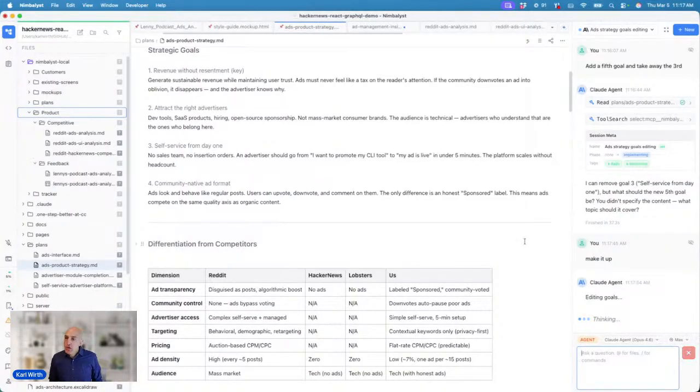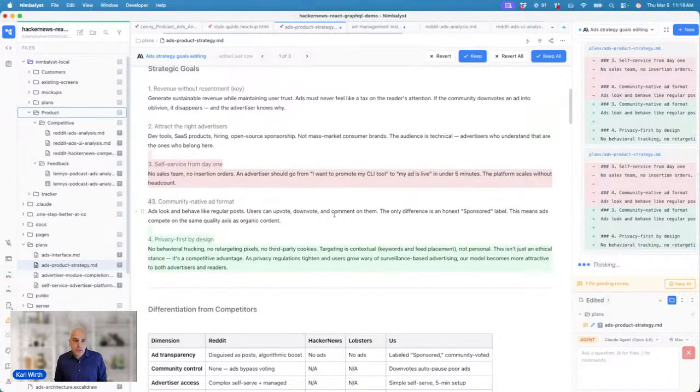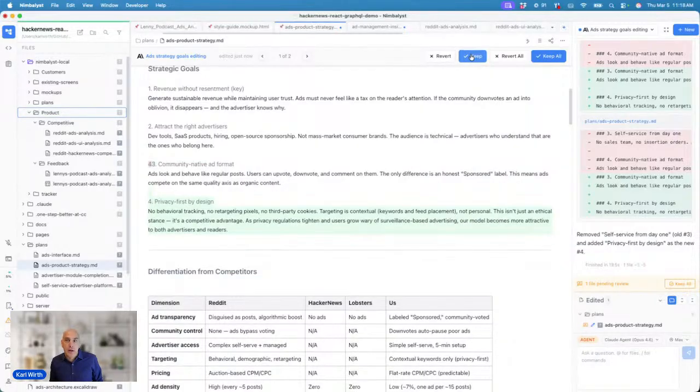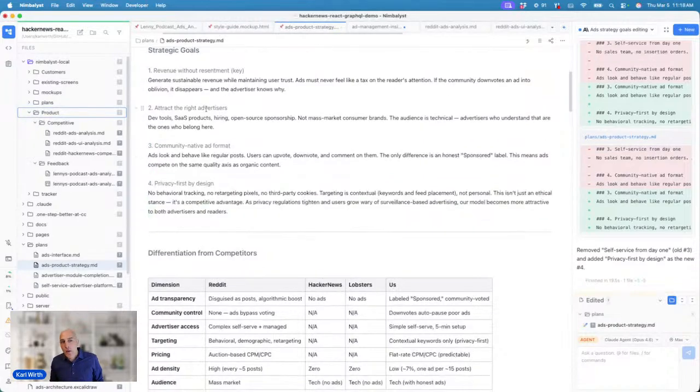Maybe one thing we can do while it's working is I want to show you this. I can go ahead and take this file. Oh, here it is. It finished. So it's got some red, green. I think I already showed you a bit of this, and I can step through that and say, let's keep number 3. No, let's keep the change. Let's change that, and then let's actually keep number 4, and we'll keep it that way. So keep means keep the change that it made. Revert means take away the change.